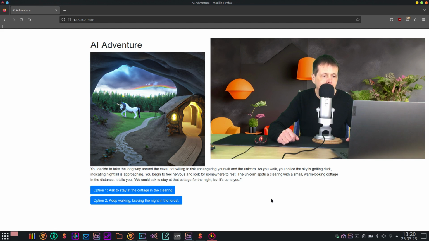The unicorn spots a clearing with a small, warm-looking cottage in the distance. It tells you we could ask to stay at that cottage for the night, but it's up to you. Ask to stay at the cottage in the clearing, or keep walking, braving the night in the forest.